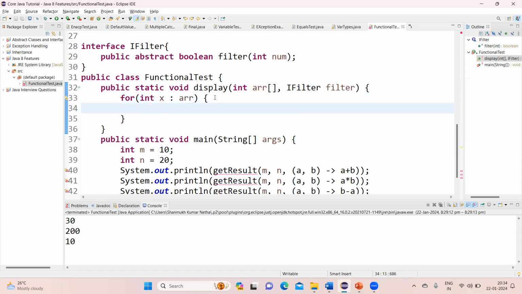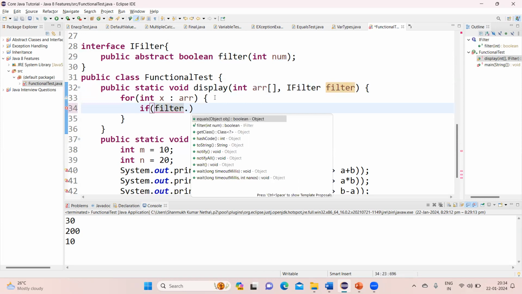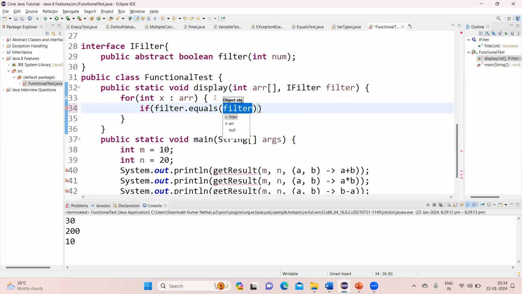Here, how do you want to filter? If filter dot filter of x, here I'm passing x. I want to filter numbers from the array.